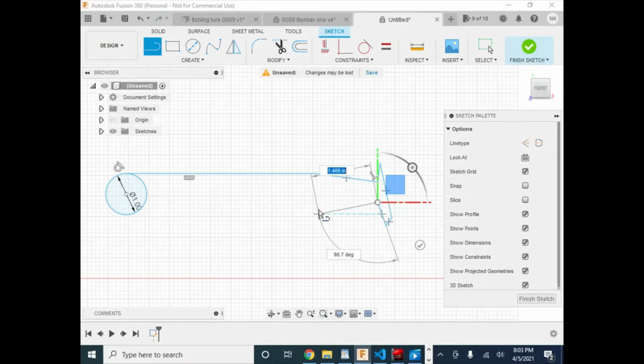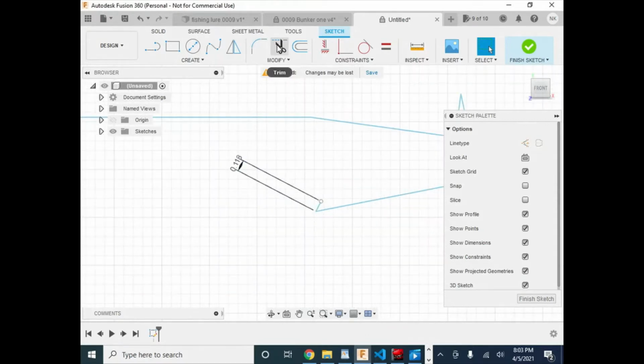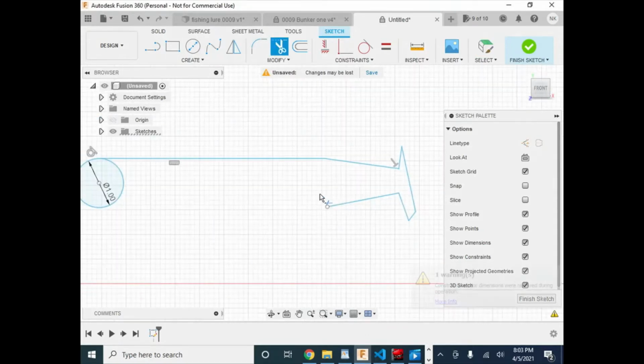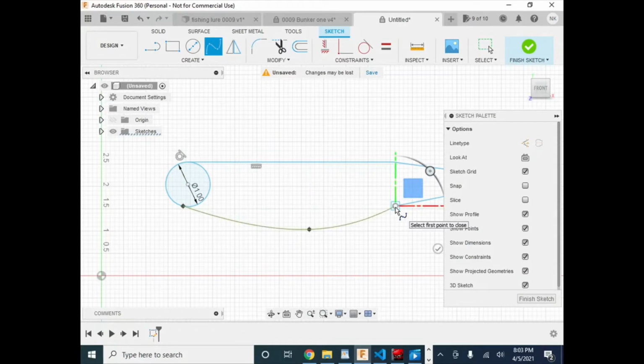Come back here to the sweep, and then trim this up real quick. And then I want a big old belly on it, so we're just going to do a fit spline and say that should be good.